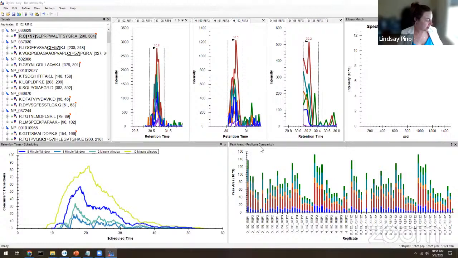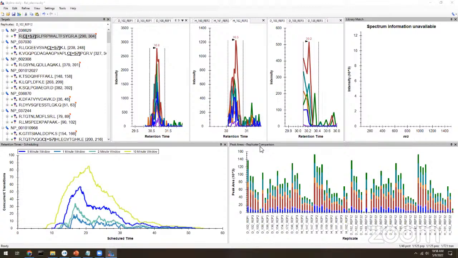So one thing, there's been a lot of talk about what if you don't have a library. In the data that Lindsay is showing, at the time we used just the public libraries and found that only about 50% of the peptides we were interested in targeting had library spectra. So we started this experiment just targeting all tryptic peptides, and these are the ones we thought we could detect. But since then, we have PROSIT integrated.